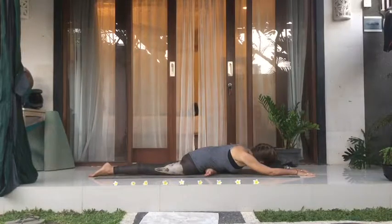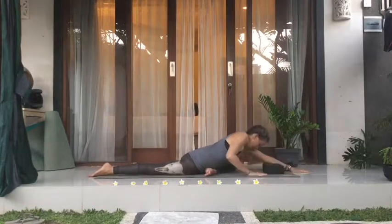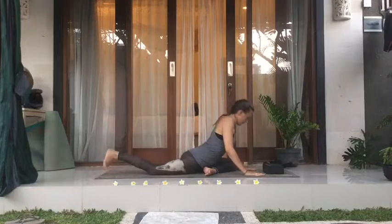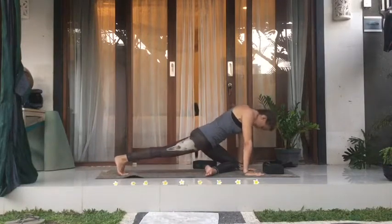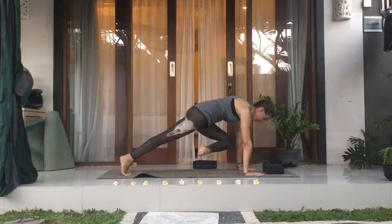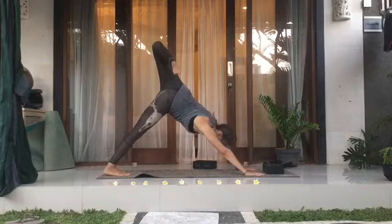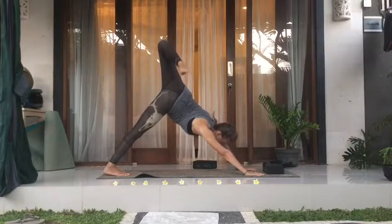And slowly walk the hands back. Tuck your back toes under. And then just lift up. So keep your left leg exactly where it is. Just lift it off of the ground into a plank sort of pigeon pose. And then on the exhale, press all the way back to three-legged dog and open your hip up. That can feel so nice after being in the pigeon.